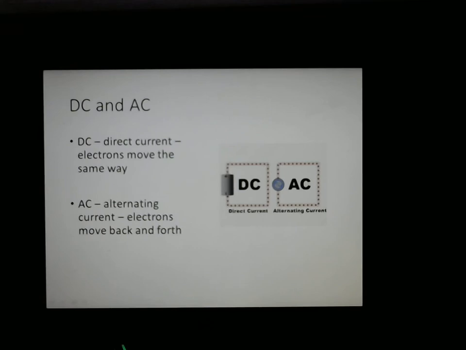Thomas Edison used to electrocute animals as a way to demonstrate that DC was scary and you should use AC, because that's what he was developing. But AC is really good for transmission of electricity. So the power lines work on AC, everything up to the wall on the side of your house, and then it converts to DC for flowing through your house. Okay. So how do we measure these things?